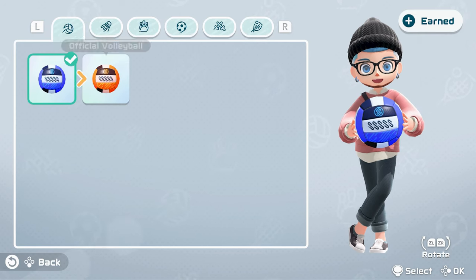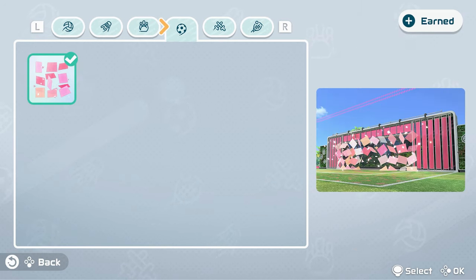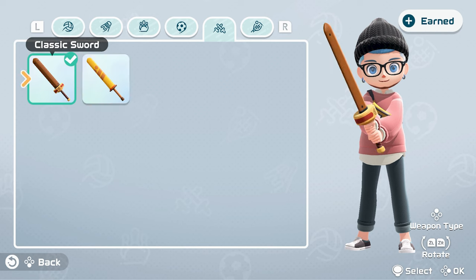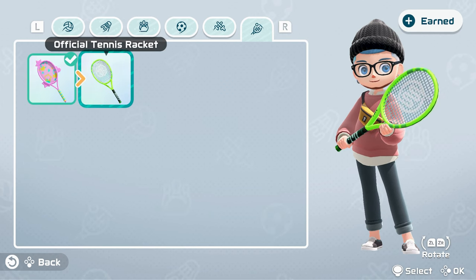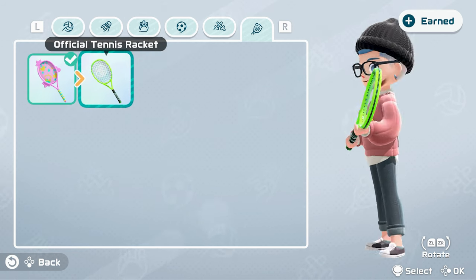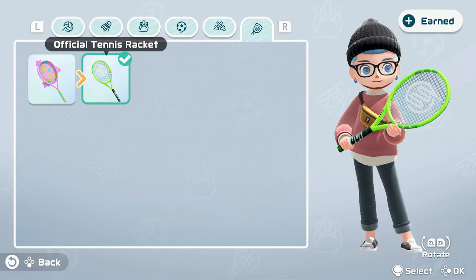One last thing about unlocks — the items are random and not everyone gets the exact same ones. Christina had different items in her simple set and cute set compared to mine: she got a different beard type, different titles, a different ball where I got a racket. So it does differ per person, which is actually quite nice — you'll see other players with different items because it seems to be randomized per person.